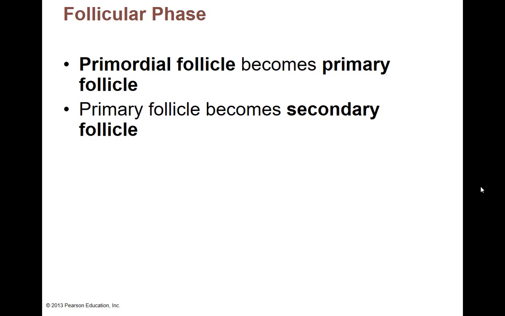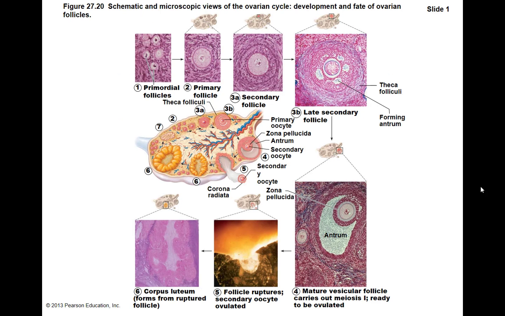Now, in the follicular phase, things are happening with the follicle. You have a primordial follicle. This is like before it's even a primary follicle. I've got a picture. This is what you're born with, your 500,000 to 1 million eggs. They're really these tiny little primordial follicles that like to hang out right along the edge of the ovary, and they're just waiting for something to tell them to do something.